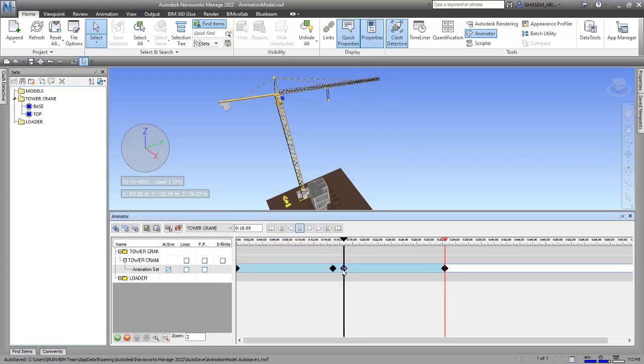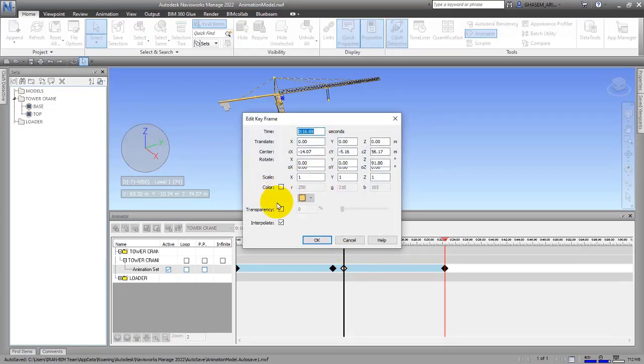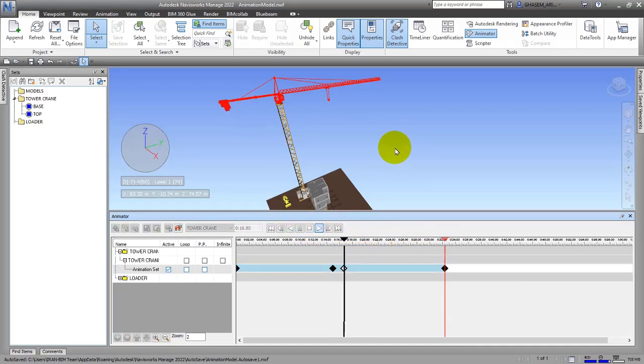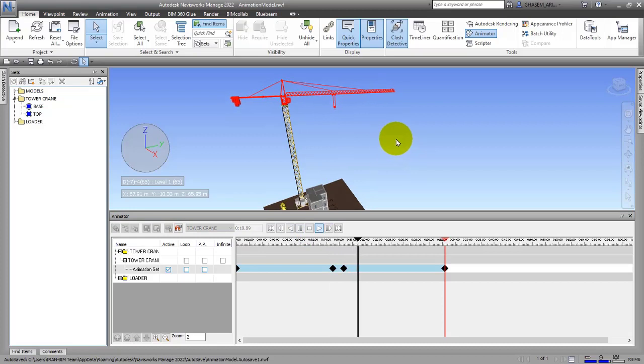So now I can come here and right click, and as you can remember about the color, I can enable color, and then actually I can choose as an example a color like red for it. This is the first color that it starts with, for example red, and then by clicking on it, by default I want the second color to be black. When it starts to move it starts with red color, and then until the end the color should be changed to black.